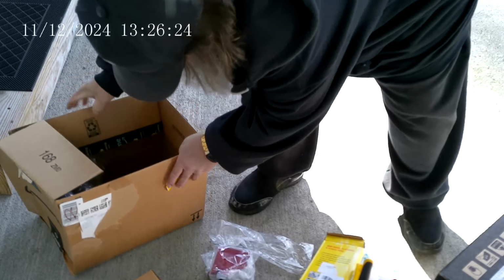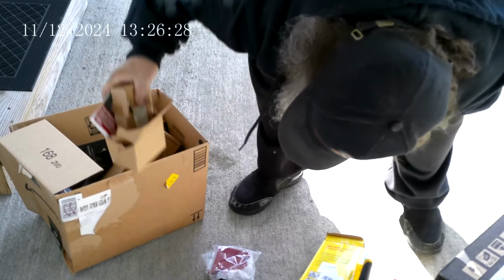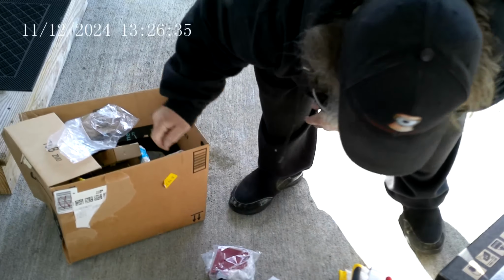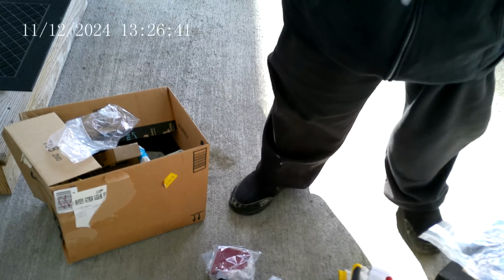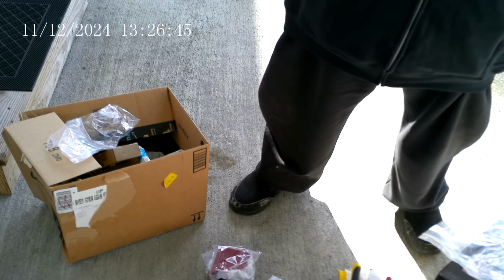It's good enough to hold all the garbage. I'm not putting this back in the box, that's for sure. I'm tired of looking at the damn box. Let's see. I could keep the Ziploc bag.